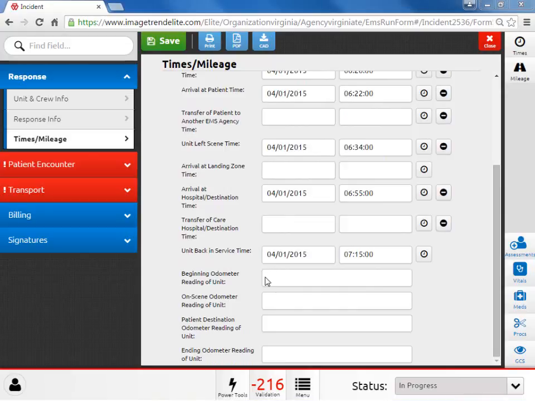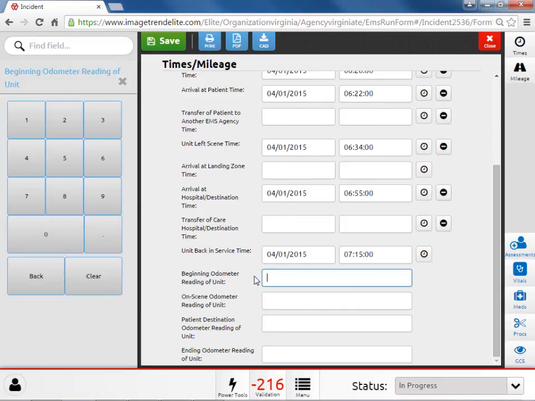These last four fields deal with odometer readings. You can use these to enter in that information. There's also another slide out here that can be used to enter in mileage. We'll do these first and then I'll show you the slide out. Notice that a different type of pad comes up when I select this field. This pad is designed just to enter in numbers. I'll just quickly enter in my odometer readings.